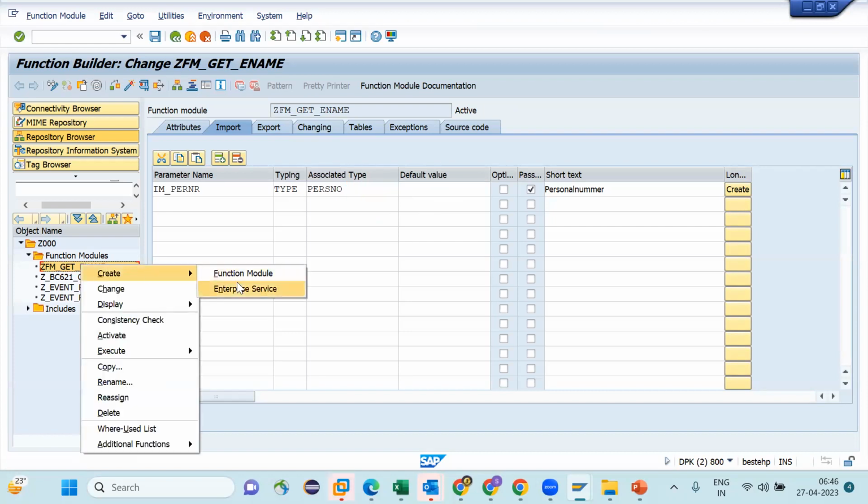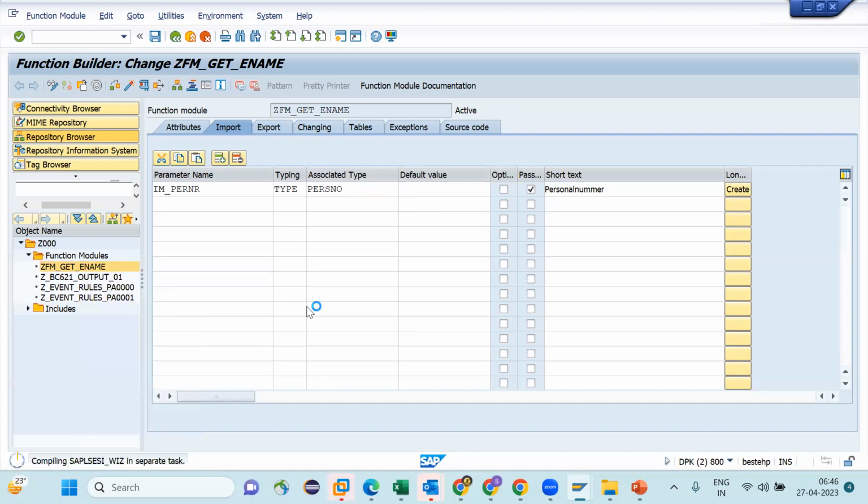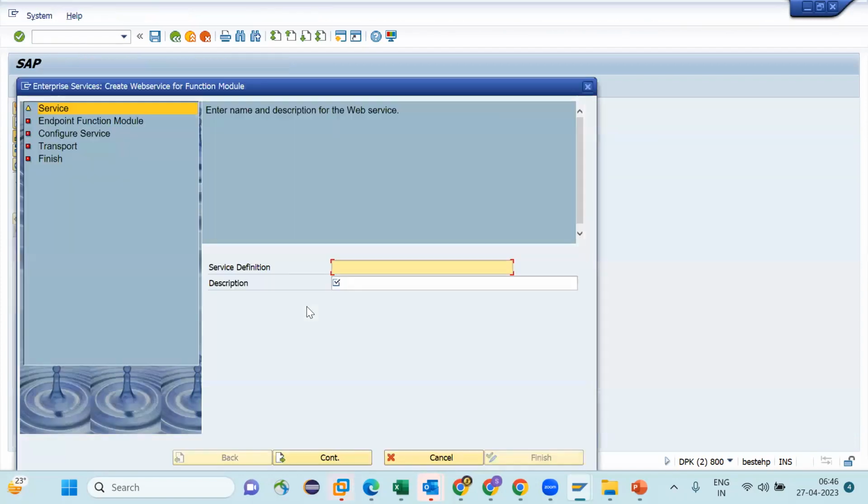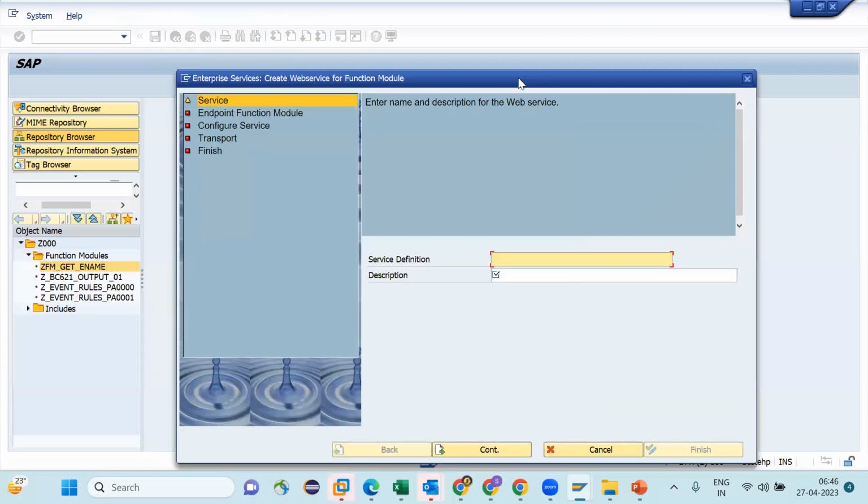Create enterprise service. I'm going to create the web service. There's a widget, a step-by-step process that will help you to create web service. It's not a difficult thing to do. So give your service definition name. My web service. First web service.